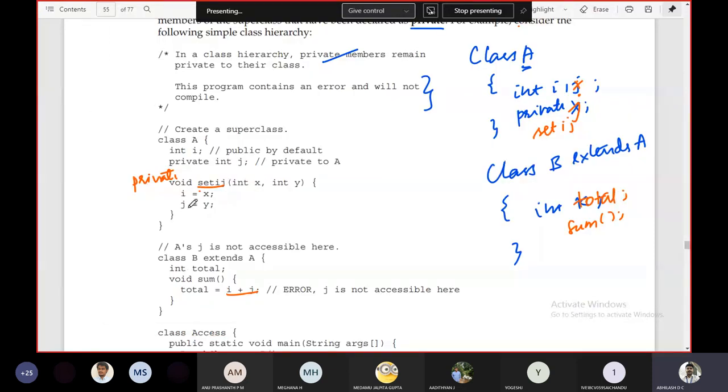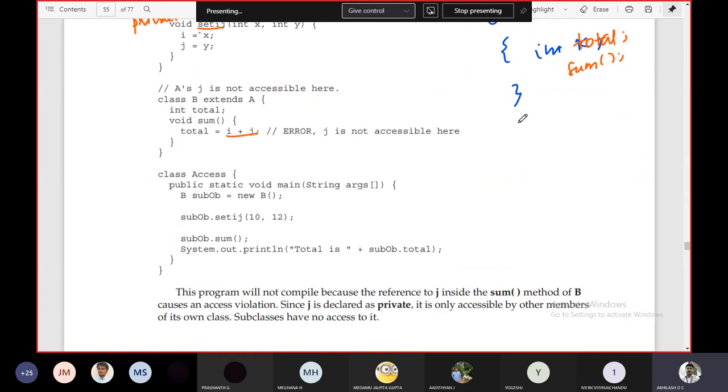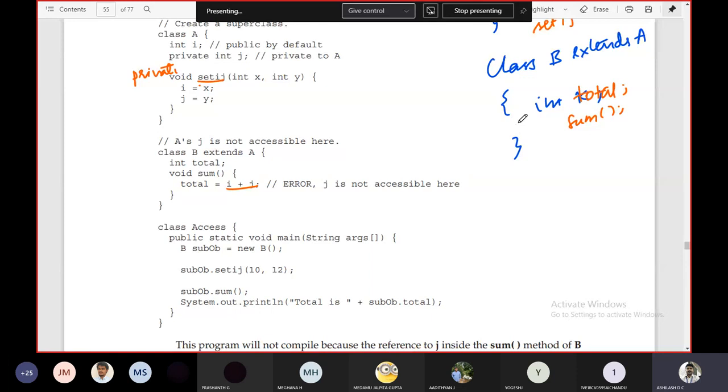So i equal to x, j equal to y. Before that, we declared class A, and we declared class B extending A. So we have total and sum, and it is doing these things. So my classes are ready. Let's see what exactly the main method is doing. I have a main class which is called Access.